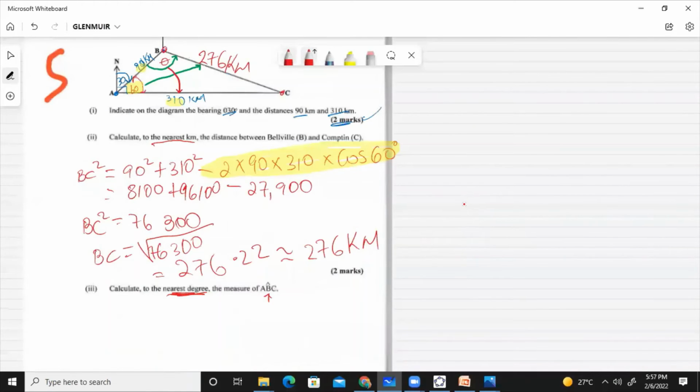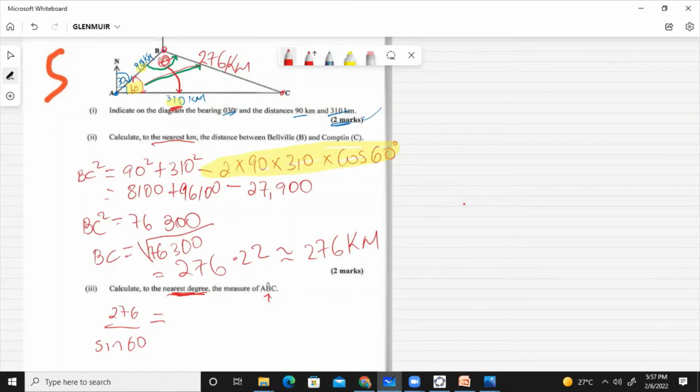Someone asked me to repeat that. I was saying that whenever you have angles and opposite sides, for example, we have 60 degrees and the side opposite to it. We were asked to find this angle here, theta, and they gave us the opposite side, 310. The moment you're dealing with angles and opposite sides, I would advise you to use the sine rule.